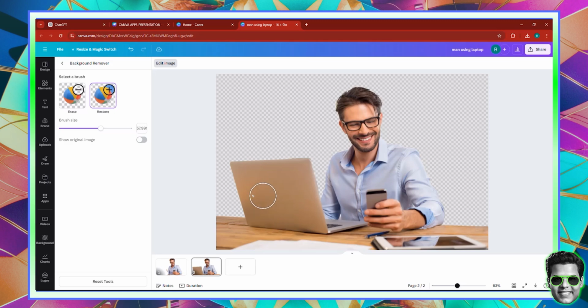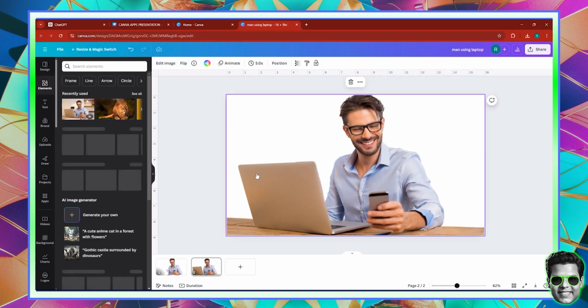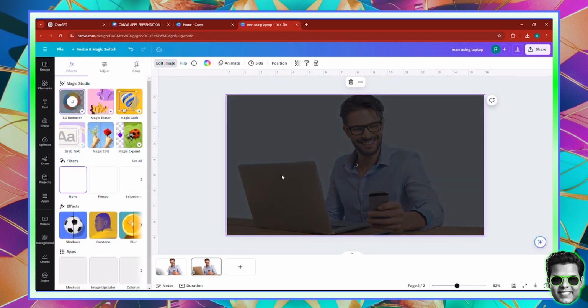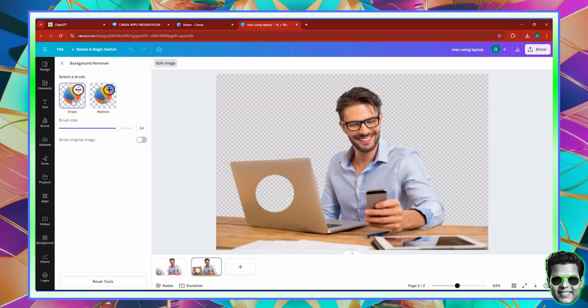And here's a funny thing we can do here. So for instance, I can go and click erase, increase the brush size, and in the middle of this laptop, I can put a hole, and you can see that there is a hole there. Now, my bad, because it didn't save it. So I'll have to go back here and save the change. There it is. Okay, so now this is good.